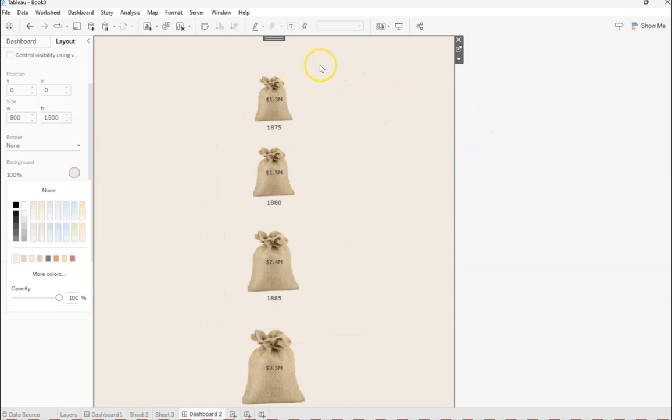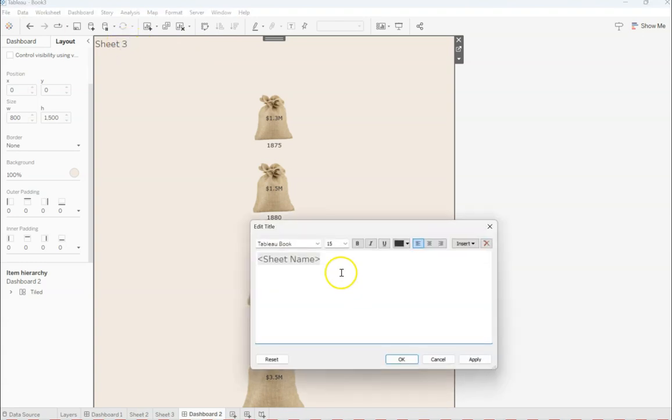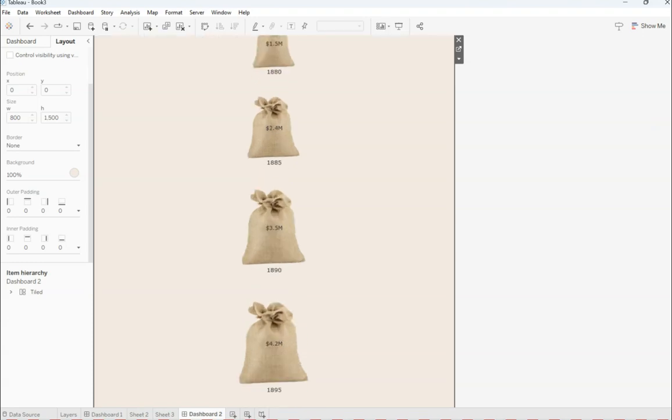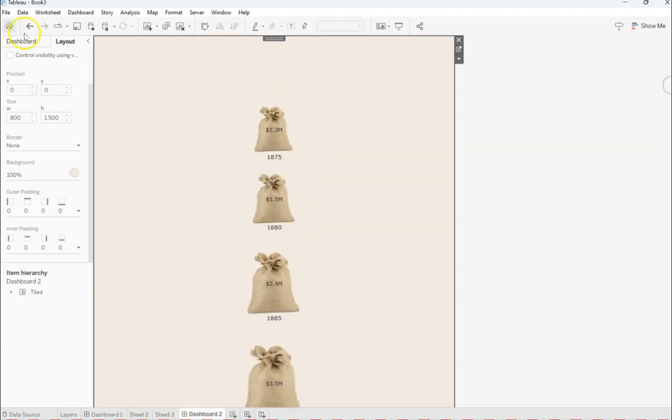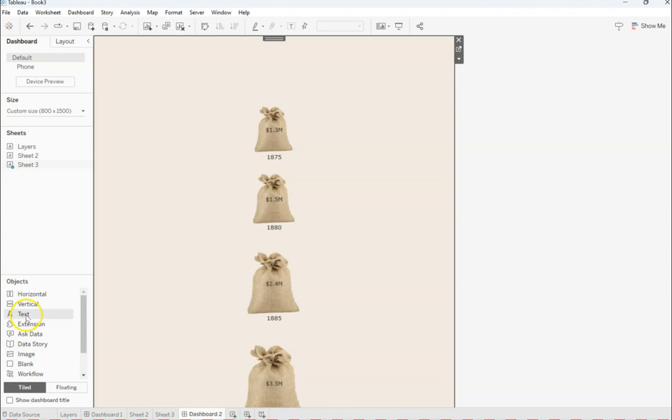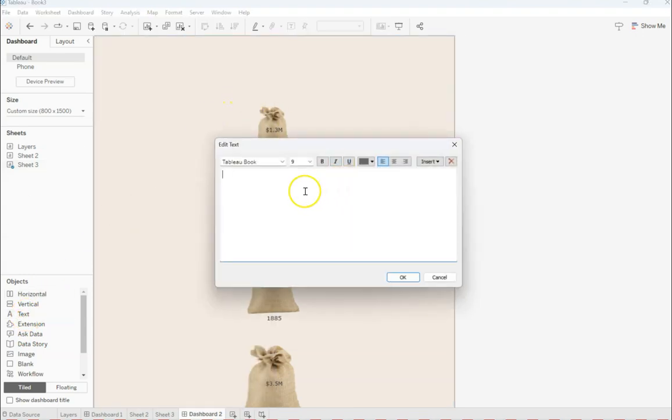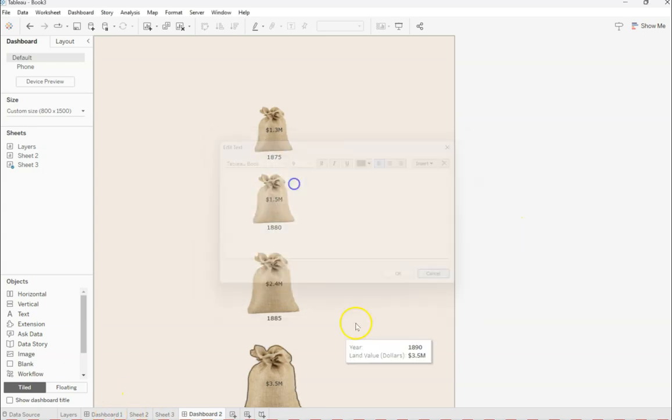Let us add in a title, but first I want to move this down a little bit so I can put my title here. To do that, let me go show title. I'm gonna double click, backspace, and just put some space in between. Hit apply so that it pushes down. Again, hit OK. Scroll down. Okay. Now let's just grab a dashboard. We're gonna grab a text box, and then we're gonna type out. Let me look at the title.